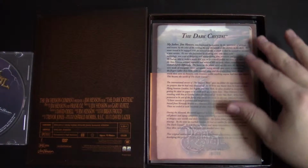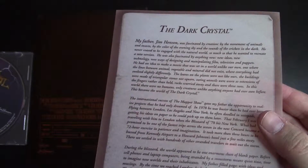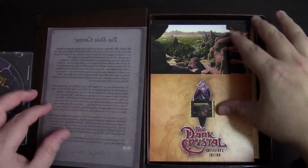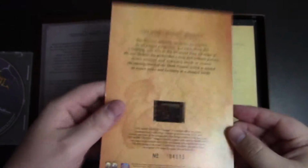Moving right along. The first actual item that we have in this DVD case is this lovely little piece of, I don't know what this is called, I apologize, but it's a little piece of, there, you can hear it, it's that. And it's got all this lovely information about Jim Henson, signed by Son Henson. And then we have a fantastic litho here of the Dark Crystal Collector's Edition of Jen standing looking out over the countryside. On the back, the Dark Crystal Cenotype.